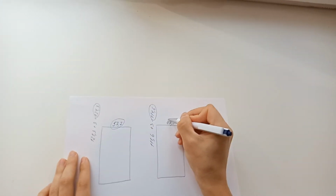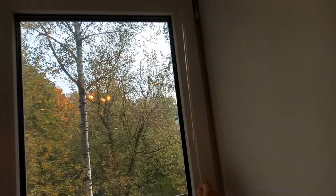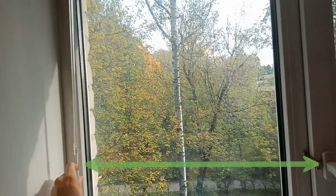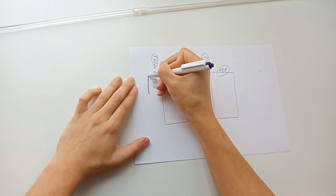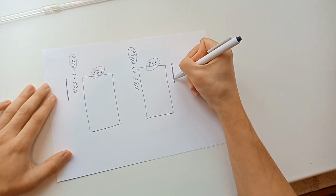Next, you need to decide on which side the cane should be to control the blinds, as it will be convenient for you. In general, it is more convenient to have the control on the side opposite to the window handle. Everything is ready, and with these parameters you can buy blinds in the shop or order production.